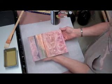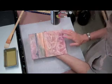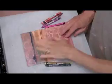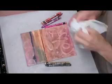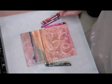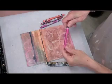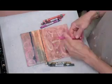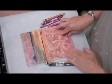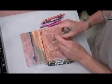alcohol inks. There are some other things that you can use on top of the surface of wax, but we're done with watercolor. And now this piece is dry and cooled, which really just takes a few minutes. And I'm going to use water-soluble crayons on this. The Caran d'Ache Neocolor 2 are compatible with encaustic. You can also use oil pastels. So you can just draw directly on the wax.